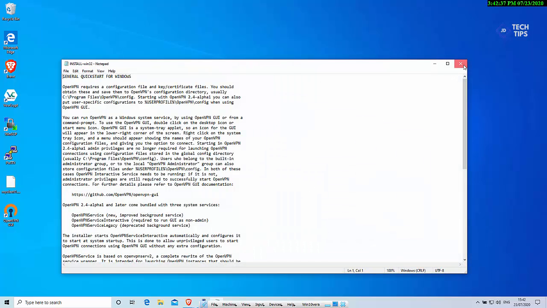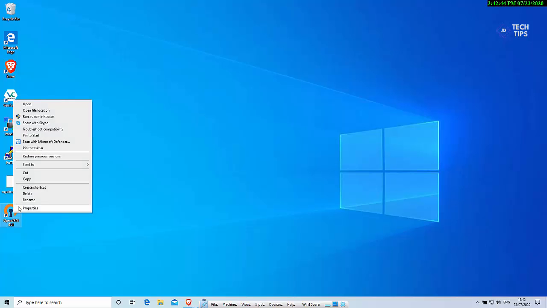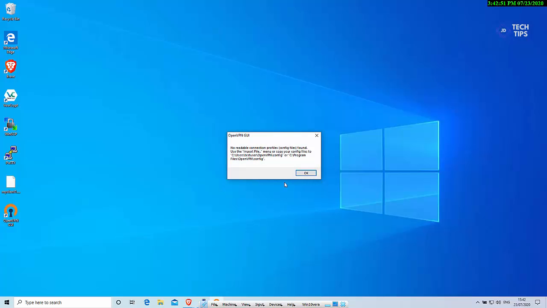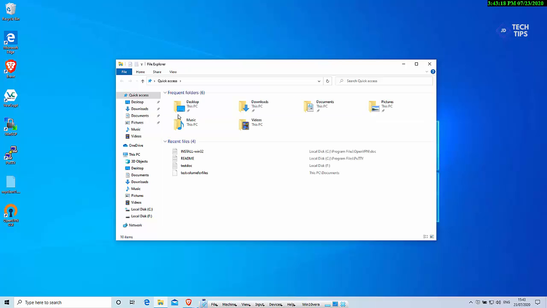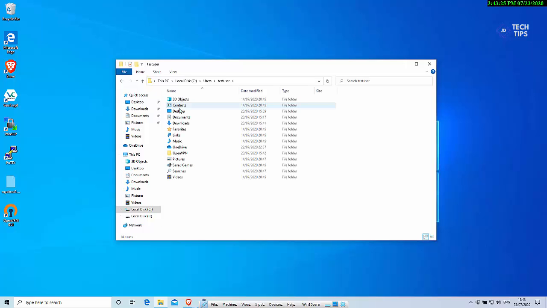Now we just need to put the configuration file we've downloaded into the client, and we'll be able to make a connection to our OpenVPN server and then see our traffic be routed through our box. So let's click on yes. It's just telling us there's no config file. So we're going to drop a config file into that path now. Okay, so we're just going to copy our config file into the config folder and paste. Okay, so we just pasted our OVPN file in.